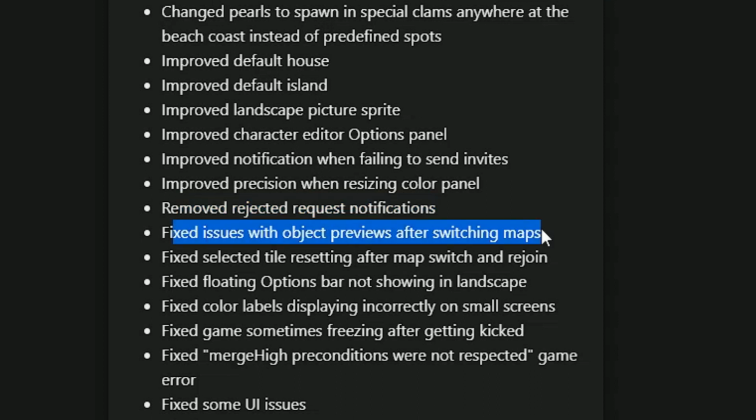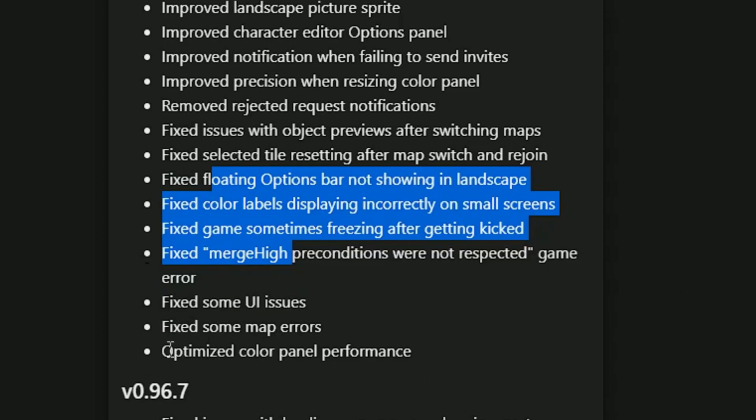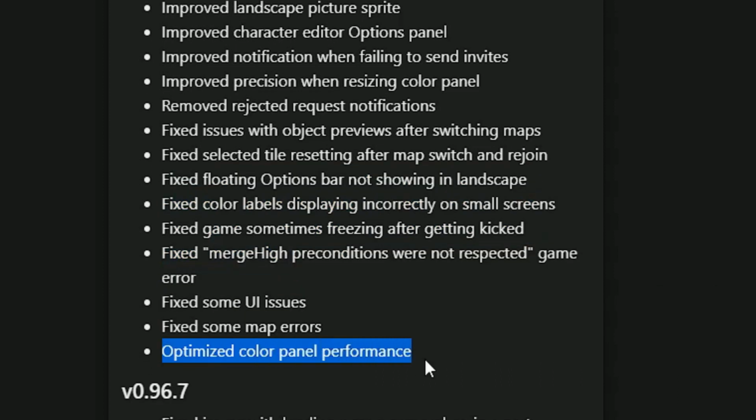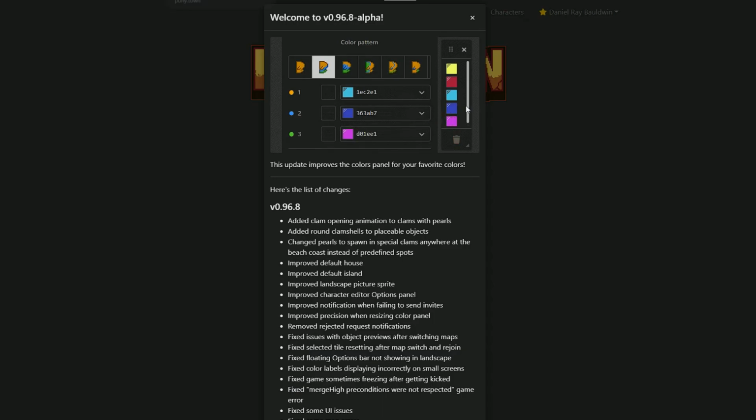They also fixed issues with object previews after switching maps. They fixed selected tile resetting after map switch and rejoin, and all kinds of other little fixes and things like that. Now they also optimized color panel performance, so there is another optimization, another improvement to that color panel. But let's go ahead and jump into the game.